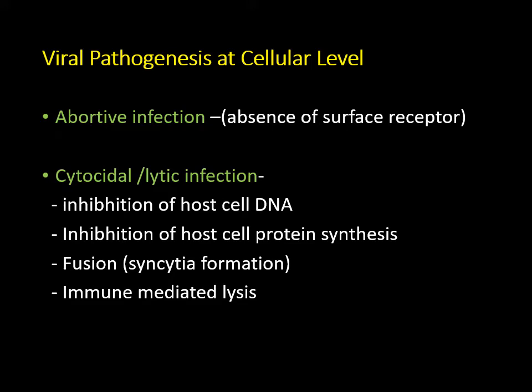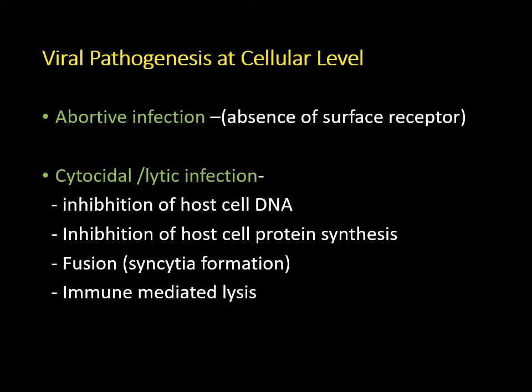the paramyxoviridae family. So what happens in that infection? The different cells which are infected by this RSV virus will start, due to the presence of certain glycoproteins, fusing with each other, and a large giant cell will be formed, and multiple nuclei of each cell will be there within the single cell. That is called multinucleated, because multiple nuclei are there in a single giant cell, a multinucleated giant cell.